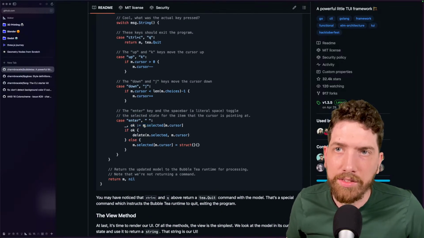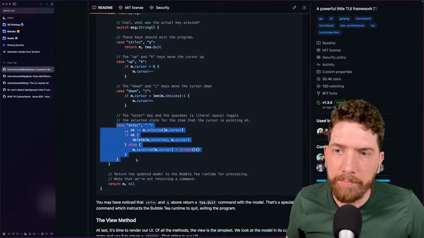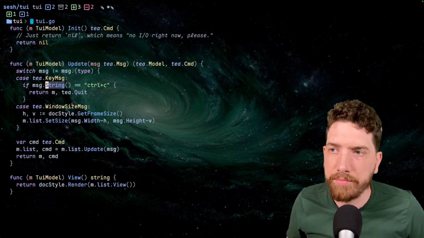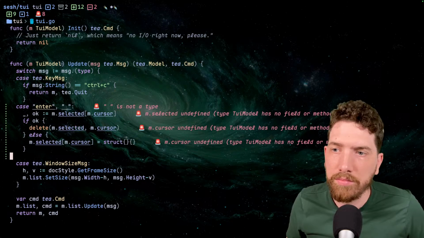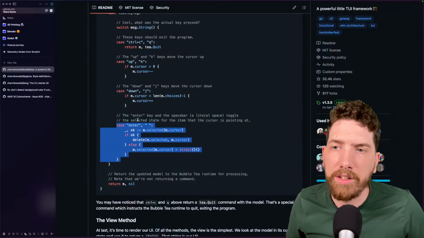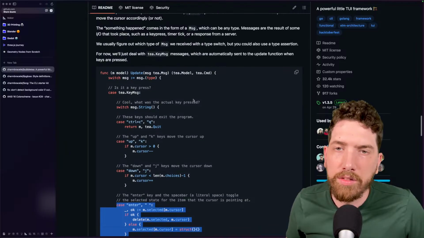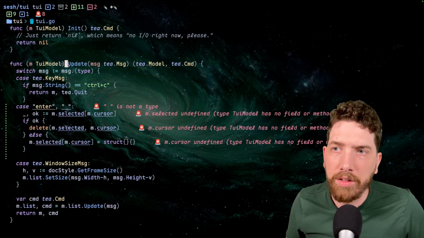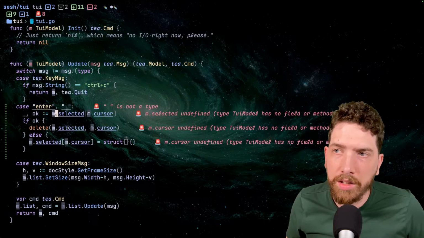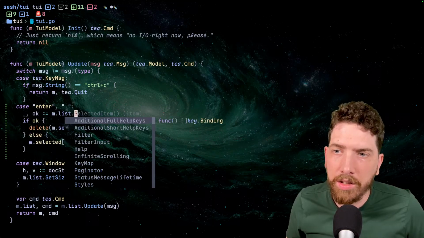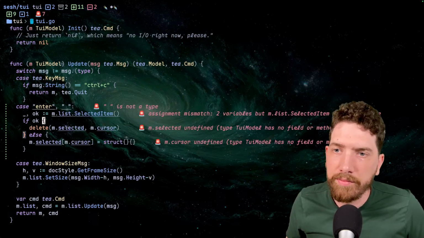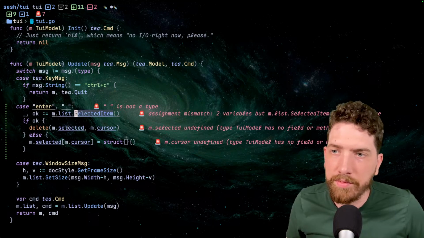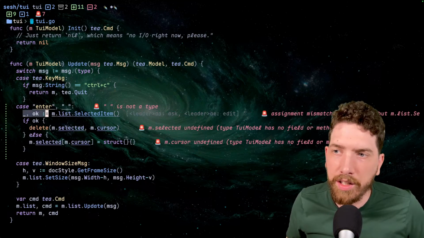So something like this is what I'm expecting. So instead of selected, we have our model on update. Selected item is going to return an item.